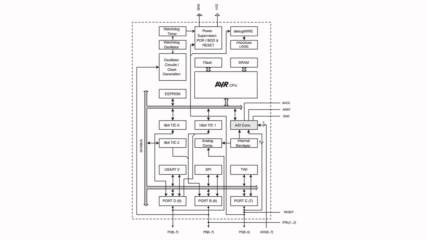Okay, so let's take a look at the ATmega328 microcontroller I/O ports. As mentioned earlier, the ATmega328 microcontroller contains several I/O ports. So I'd like to highlight, first of all, port B, which is an 8-bit port, and then port C, which is a 7-bit port, port D, an 8-bit port. Now, question is, where is port A? Before we get to port A, let's take a look at this particular block here. This is the ADC, the analog digital converter. Now, what's that got to do with port A?